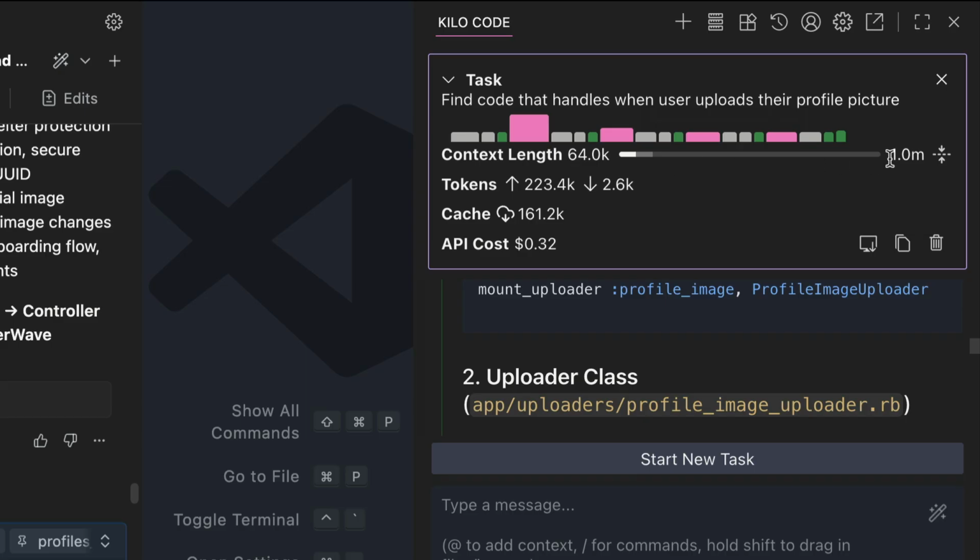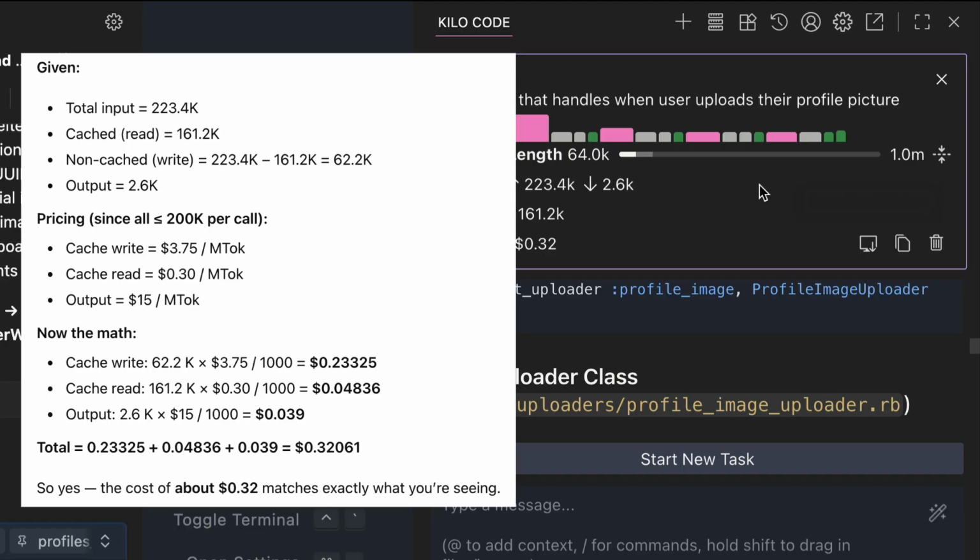There is the context length calculation, how much is used for the session and how much is left. And then there is the token usage, showing the amount of tokens sent to the AI model, how many we received back, and how many tokens are cached. This information allows you to calculate and see whether the cost is really accurate. Now, calculating tokens is quite confusing, so I tried to use ChatGPT, and it seems the result is correct. You can try to calculate the tokens here yourself if you want to.